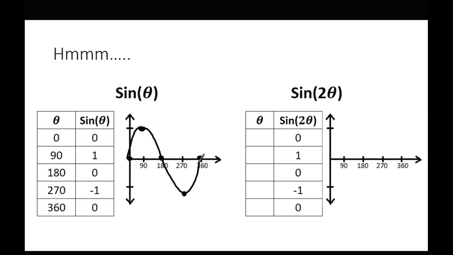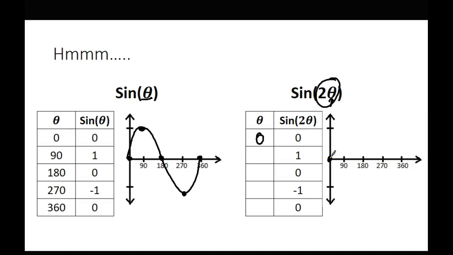And there's our graph, right? We did that a little earlier, this unit. So I've got a change here. I'm multiplying theta by 2, okay? So we know that when we plug 0 in here, we get 0. So what would I have to plug in for theta in order to make this whole thing equal 0? So 0 would still give me 0.